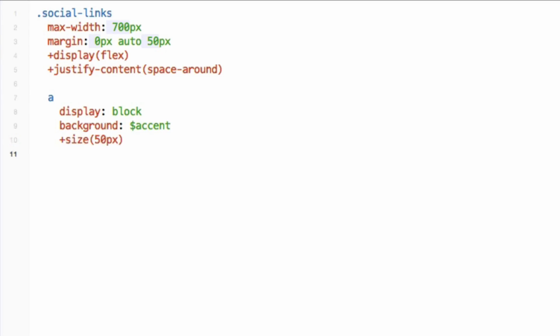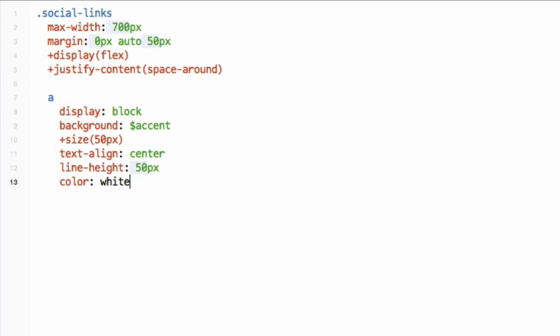I want the text align, so within that 50 pixel box, I want our icons to be centered in the middle, and to center them in the height, I want the line height to be the exact same height as our height. Oops, which is 50 pixels. And then we can make the color of the icons, because they're a font, I can just name the font color, and that will be the color of the icons. The color will be white.